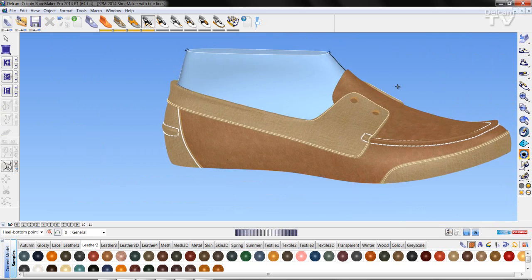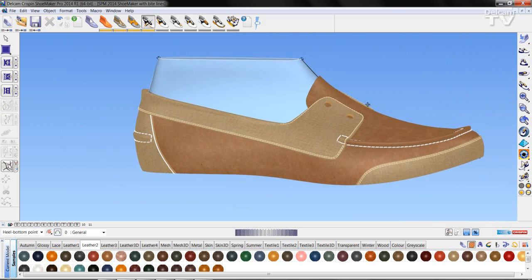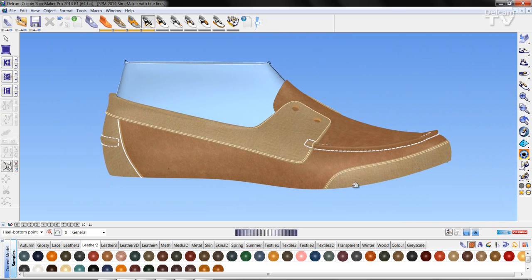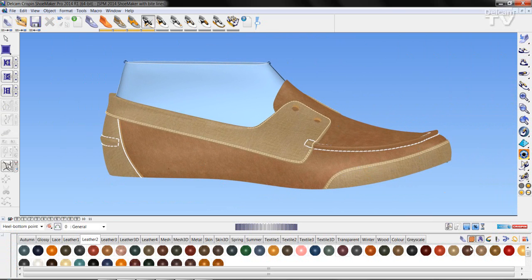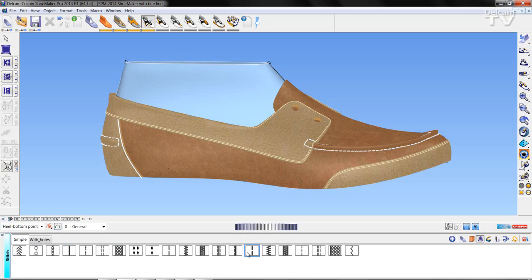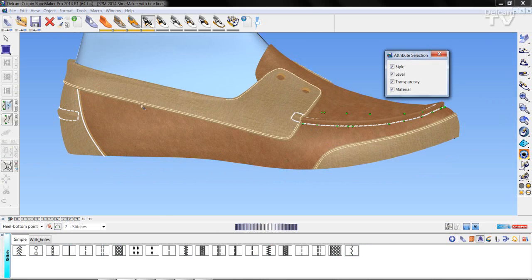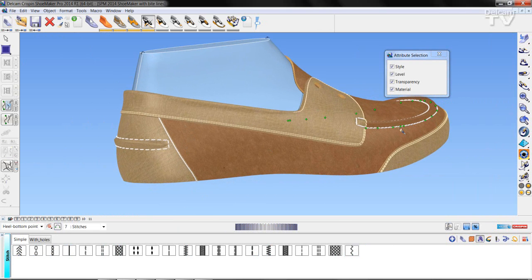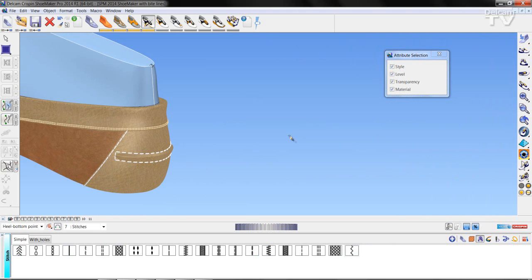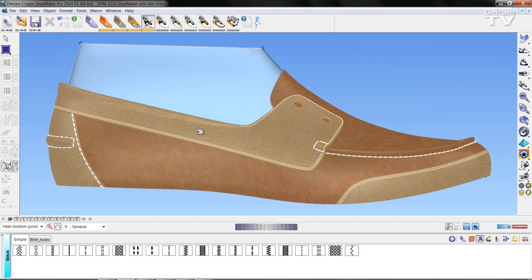Again, these have just been saved onto another level, so you can see I have a variety of stitches on this model. I have some double stitches, and if I just open up the stitch library, you can see there is a variety of different stitch styles that can be applied to the model. So just to change these stitches down here, I'm just going to select one of my stitches that were saved onto a level, and I'm going to again use paste attributes to paste the attributes of this stitch onto this stitch because I want them to look the same. So there we go, perfect.